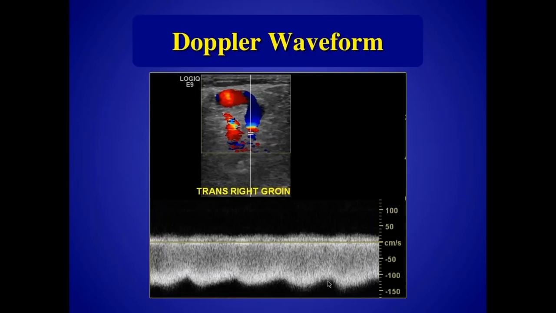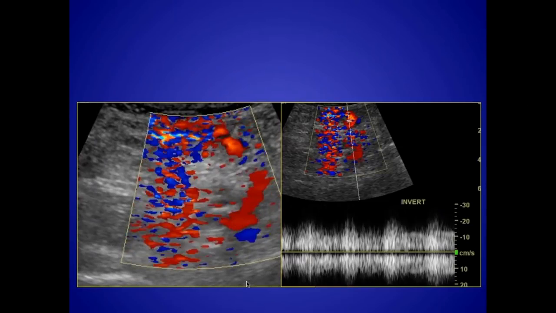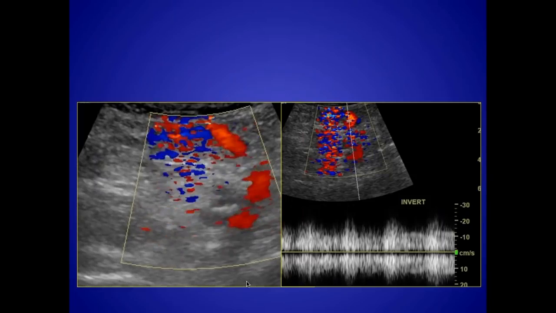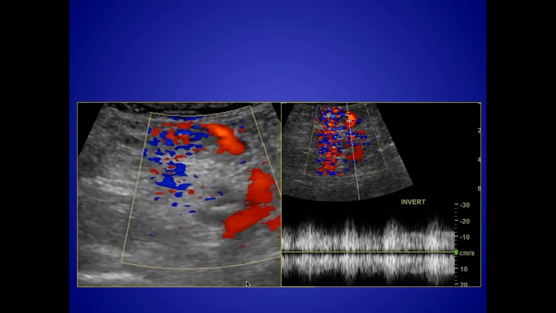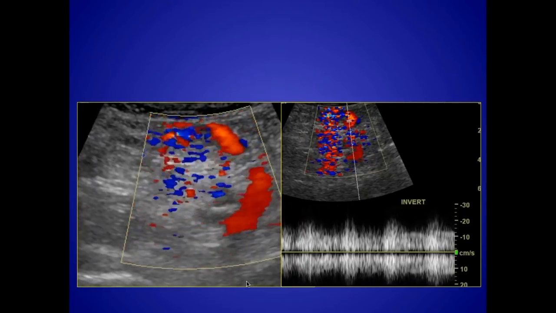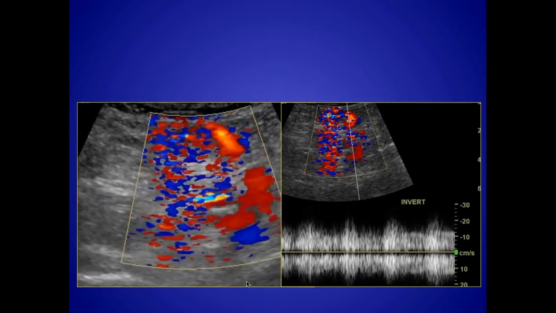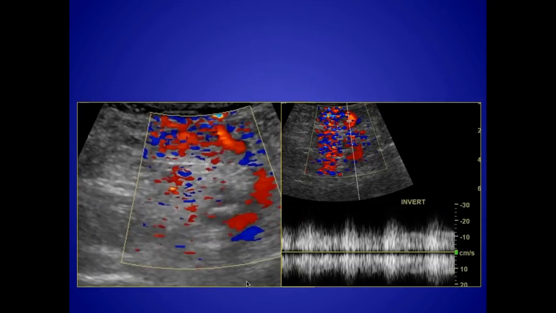So after taking a look at it, we put the Doppler on this area, and we have this high velocity, very low resistance flow pattern. Not at all what we'd expect from a pseudoaneurysm, but again, suggesting there's probably a fistula somewhere. Now, when I put the probe down, this is what I saw. I saw this artifact. Looks like color rain, just raining down on the soft tissues. So again, seeing a bruit artifact, I know we're dealing with a very high flow lesion, so it's a matter of trying to figure out what the anatomy is.